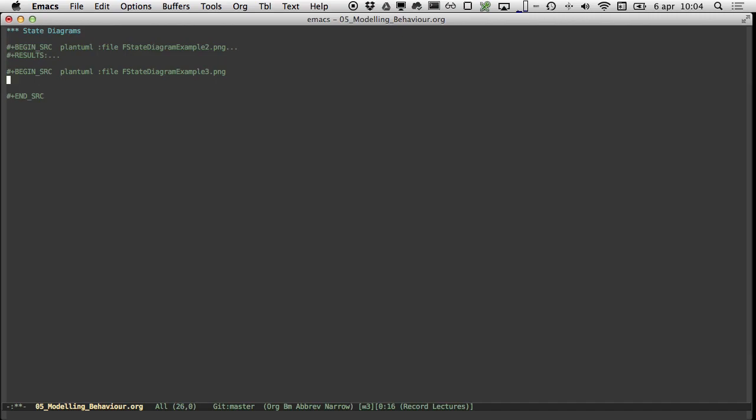Let's model one of the ghosts in Pac-Man. So I'm starting, and I go into a hunting mode. This happens when the game starts.